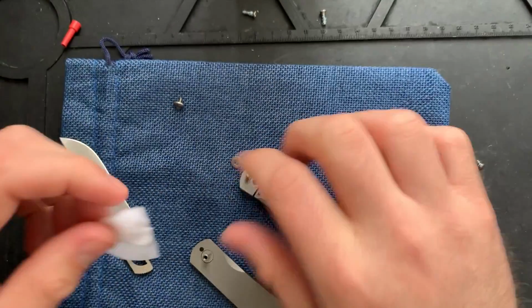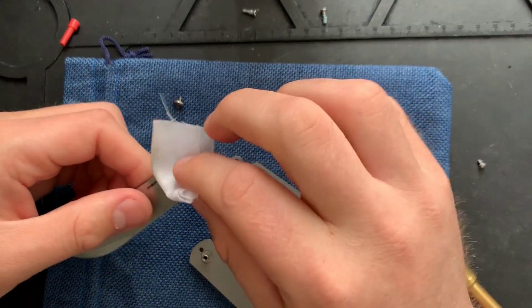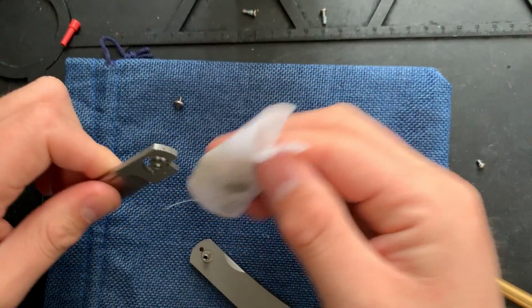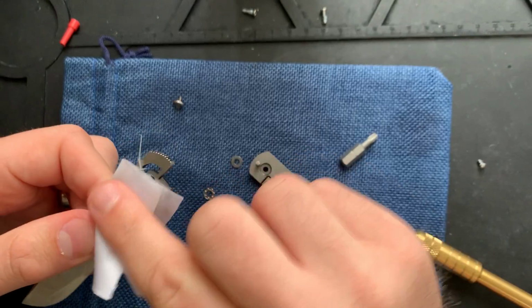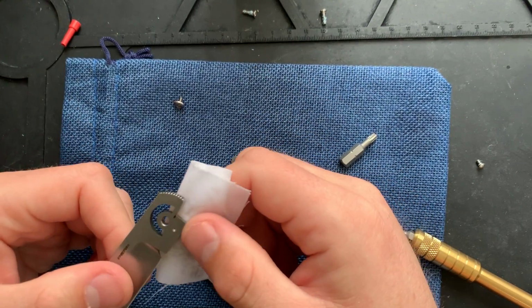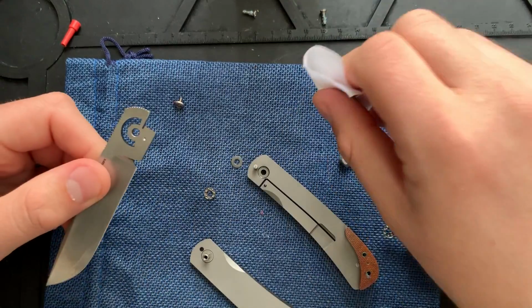You can actually see there is some gunkitude up in here. It looks like maybe whatever lubrication he was using, a little bit thicker. So that's okay. That is your detent ball. What the heck is this hole over here?